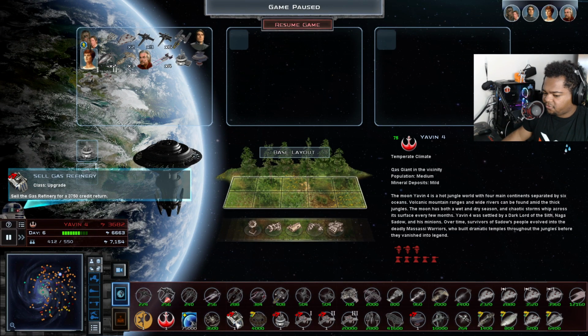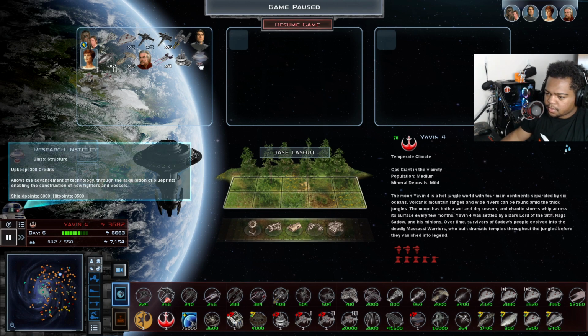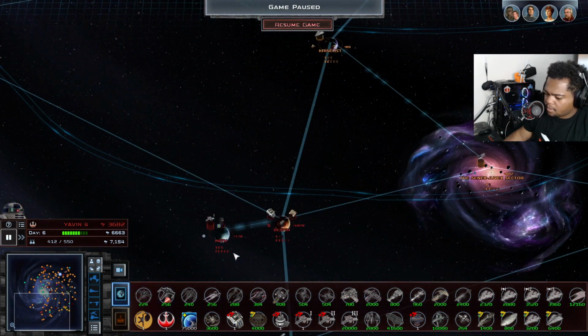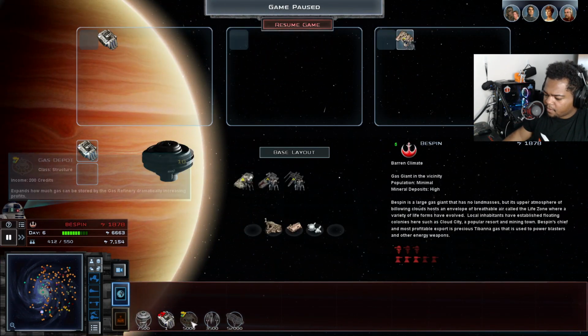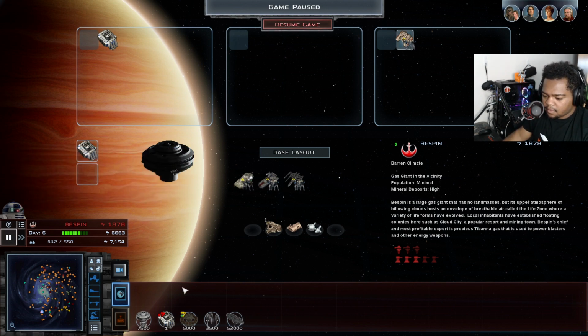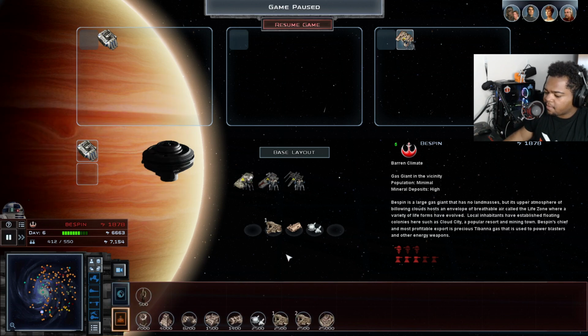Okay, so the gas refinery gives you, let me see. Okay, so I think that actually just gives you the unlock for the actual gas refineries itself, I think. Okay, yeah. Oh, wait, no, here it is. Base income 500% increase. Okay, so these are just extensions of that, pretty much.